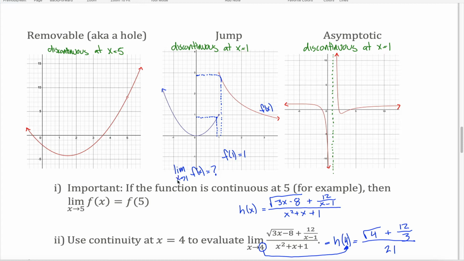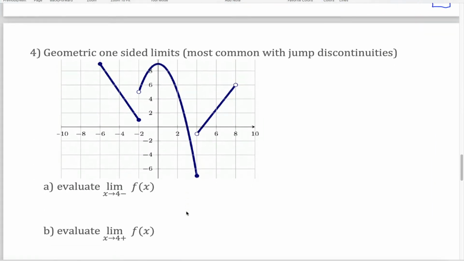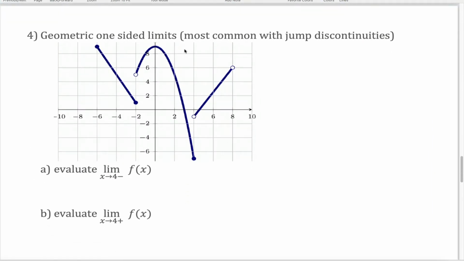So really, when we talk about the limit as x approaches 1, it's a more complicated concept. Is it really close to 1, or is it really close to 3? Well, it kind of depends. It depends on whether we're looking at the limit from the left side of x equals 1 or the right side of x equals 1. And that concept is what we're going to get into in this video as we talk about one-sided limits.